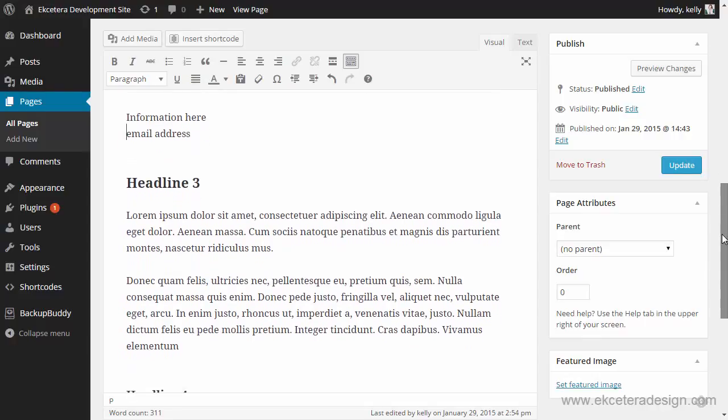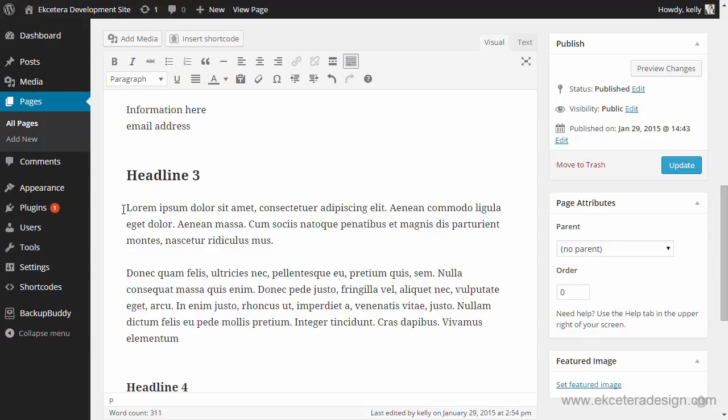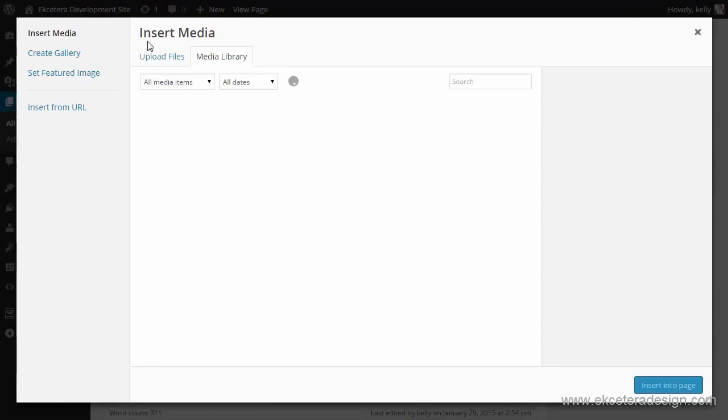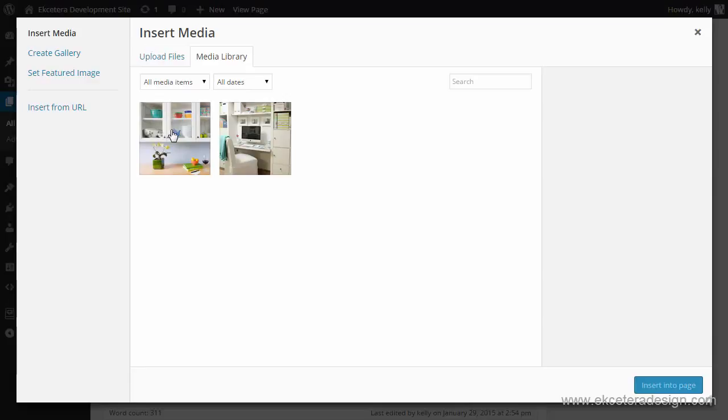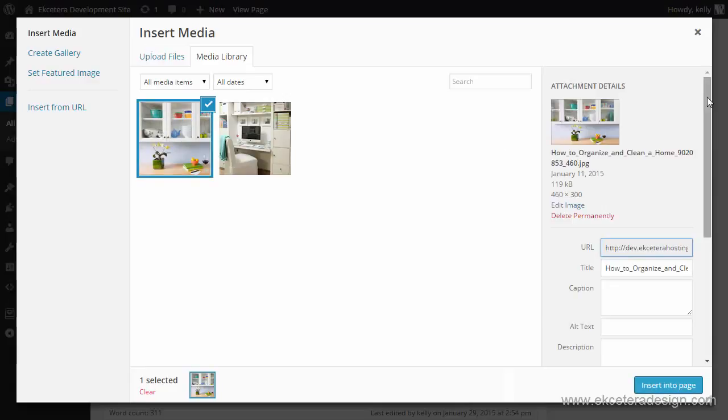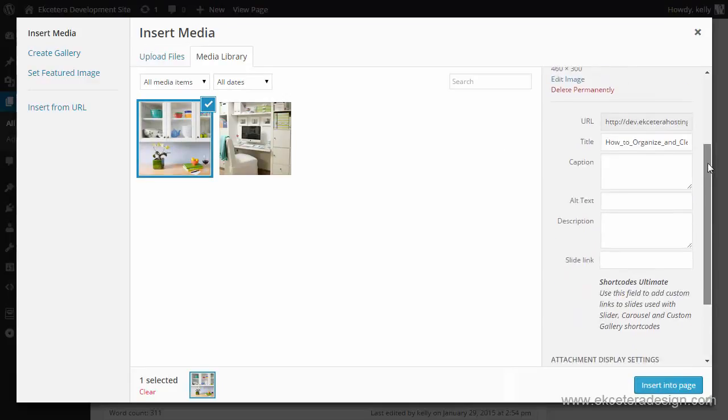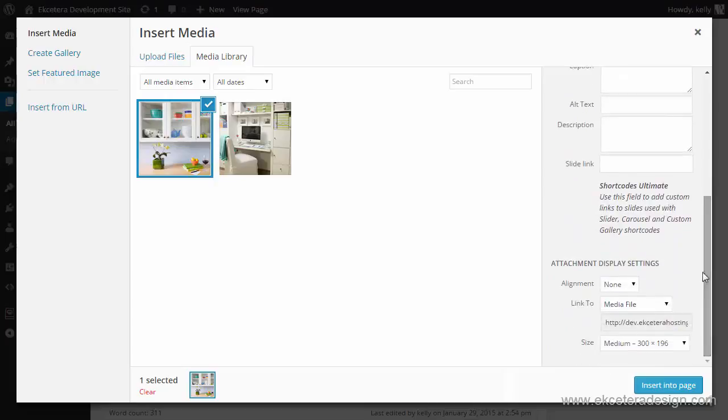And then the last thing I'm going to show you is adding an image. So if you want to add an image, you'll click on Add Media and say, this is the image I want to add. It's important to scroll all the way down and look at all the options when you go to add your image. First, you have alignment options, and you can have that display left, center, or right. I'll make this one display right.